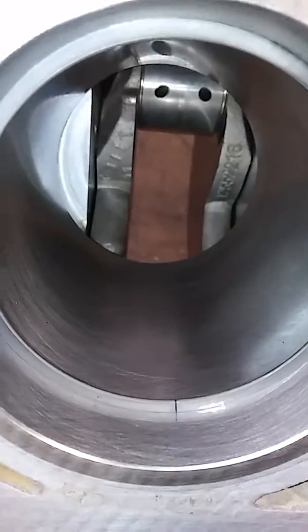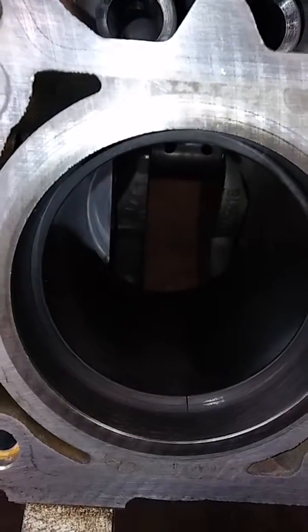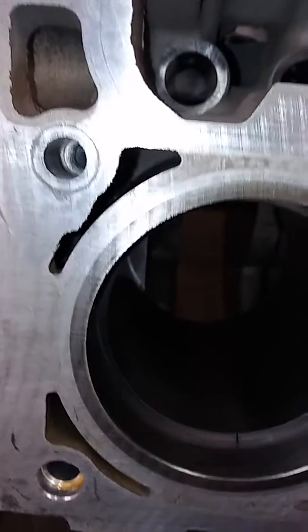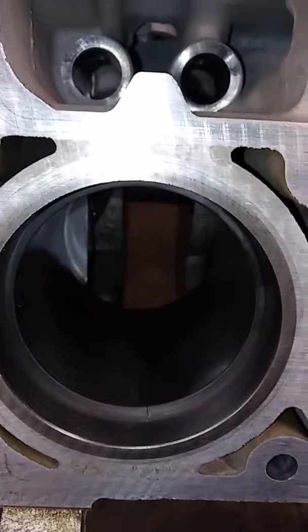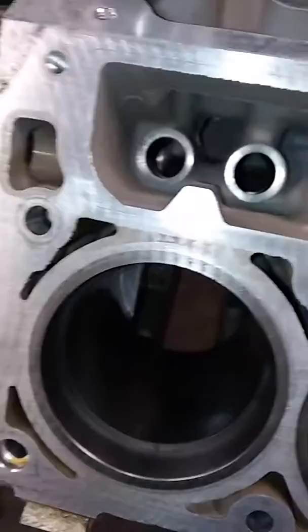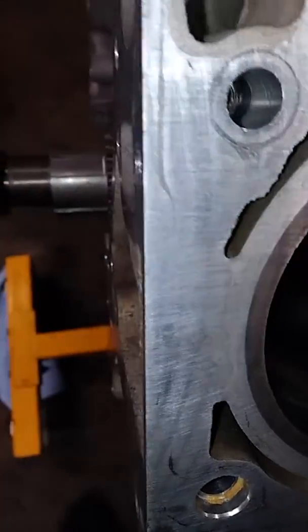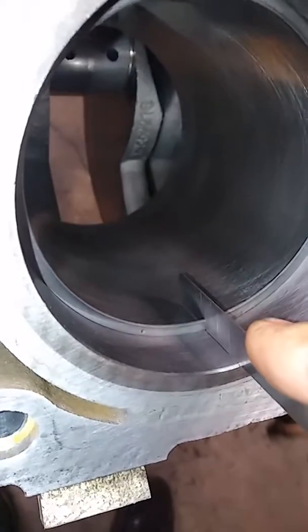14 is a little snug. 15, if I can find it here really quick. Sorry, I'm trying to film with one hand and do this with the other, but I just want to make sure that everybody sees that I've got my bases covered here. Oh, come on. There's 15 right there. Okay, there's the 15. So I can fit the 15 in there.